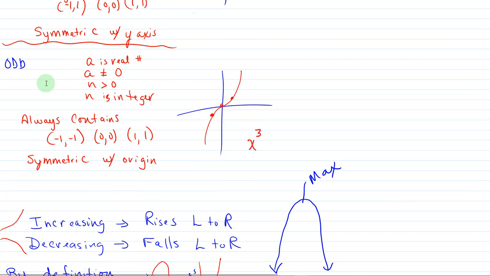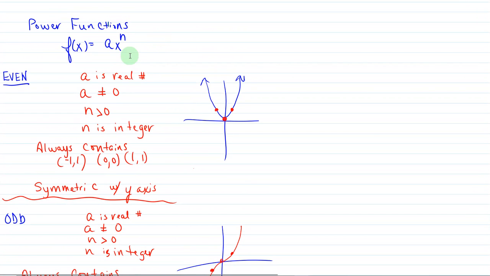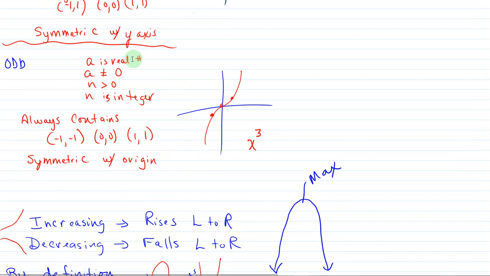Now, if our function is odd, it's still this power function. But if it's an odd degree up here, we have those same general parameters, but what we're going to have is negative 1, negative 1. So instead of it being up here, we are down here. And the other two are the same. So you get this look. That's like an x cubed, x to the 5th, x to the 7th.